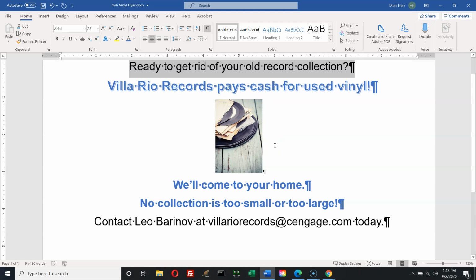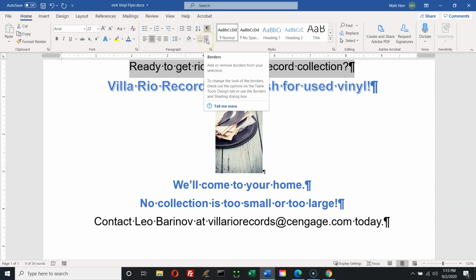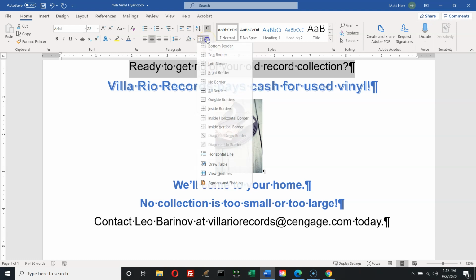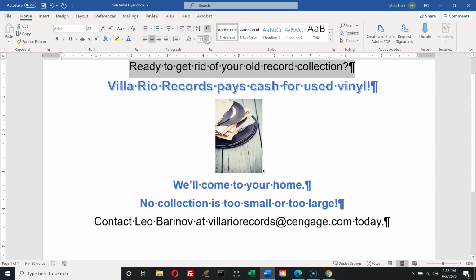And we want to go to the Home tab, find the paragraph group. Okay, so this is the paragraph group, and this is the border button here. When you click on that, you're going to get a whole bunch of options there. So take a quick look at your book, and there's an image there that's going to show up.